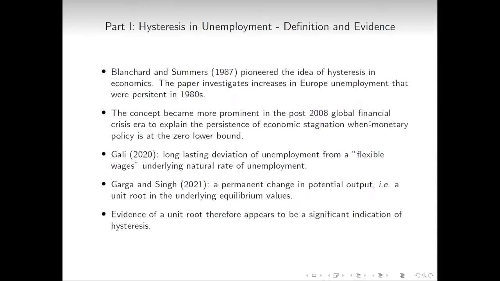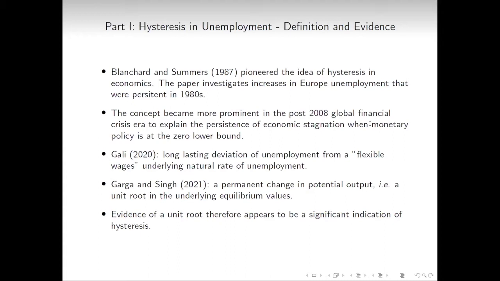So let's begin with the first part. Now, the hysteresis phenomenon in economics was basically pioneered by Blanchard and Summers in their paper in 1987, when they were trying to investigate the high response of unemployment to shocks, and not just high responses, but also very persistent ones. And that was back in the 80s. And then the concept gained traction recently, post-2008 financial crisis, because the economy stagnated for a very long time, despite the fact that monetary policy was very accommodative at the zero lower bound.